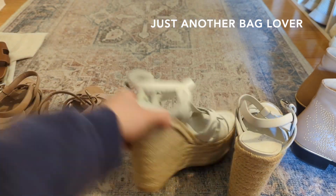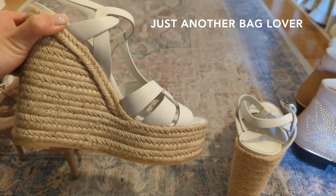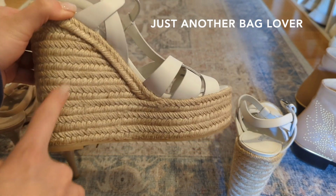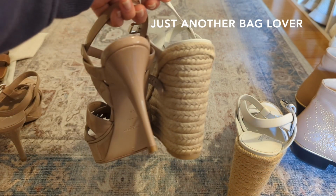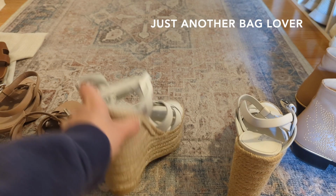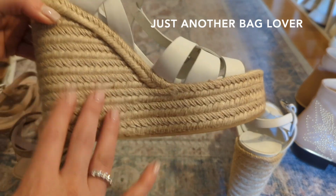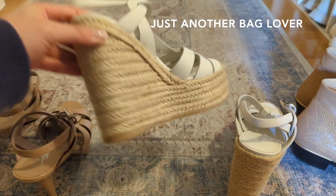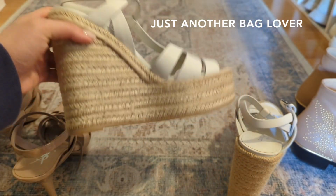And I also have the tributes in the espadrille version, and I do really like these. They're comfortable. I will say my only regret is they are a little bit too high. I think these are in the 105 millimeter, whereas these are the 75, and it actually makes a pretty big difference, just that extra height. So even though they're comfortable, I still feel like because they're so high, it's interesting, because even though they're flat, you wouldn't think that you would trip in these, but because you could go like this or like this, I'm a little bit worried about twisting my ankle. If I were to fall down in such high shoes, that would be pretty disastrous.